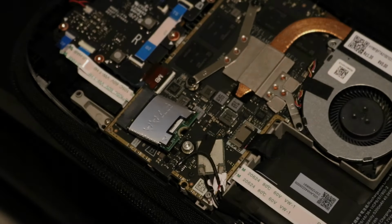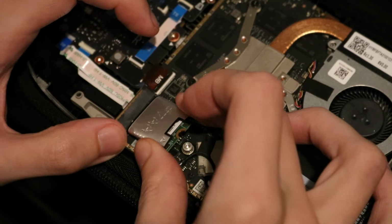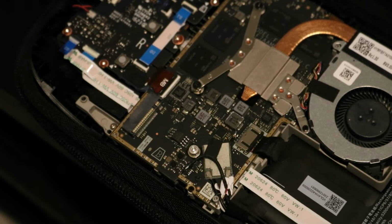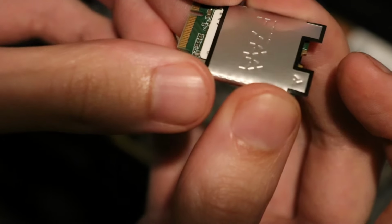But like I said, at this point I decided to leave my battery connected, and I went straight for the SSD. All I had to do is unscrew the little screw, the SSD should pop up, then from here we just pull it on out. After that, you can take off the electrostatic shielding, I believe that's what it's called. Yeah, the ESD shielding. You can either peel this off or slide it off. If you're lucky, you could just slide it off. In my case, it just slides right off. I believe they do this differently now compared to the older model Steam Decks.